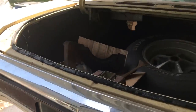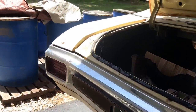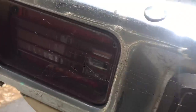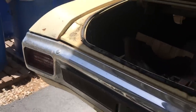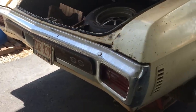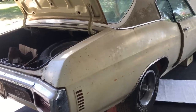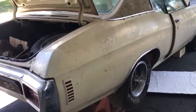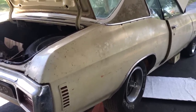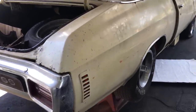And another little quick tidbit of information: this is an early car, but it is after the break on the recall for the tail lights. It does not have the flat tail lights, and I'm going to say that that has never been changed. So we got early molding under the headlights, but second design tail lights after the recall. We got an early design Super Sport hood. So we got a lot of things, and we have push-on center caps. So the car's kind of unique in its own right.